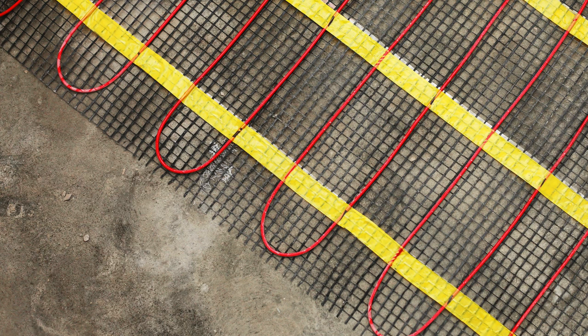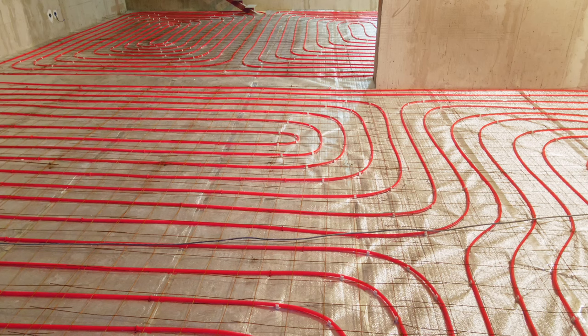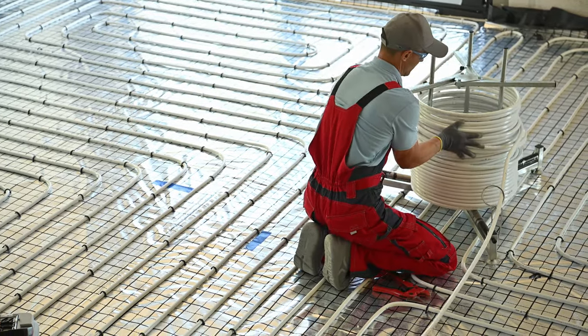If you want the ultimate way to heat your garage, the number one pick is radiant floor heating. You can either use electrical coils put underneath flooring — such as tile in a bathroom — which heats the space from the floor up. The other option is a hydronic system, which uses tubes installed under the floor with warm water flowing through them to warm up the space from the ground up. In order to install these in a garage, you'd have to get inside the concrete, making this really only a good option for new construction and not a retrofit. In an existing home, you'd have to jackhammer out all the concrete, install the system, and then pour new concrete.